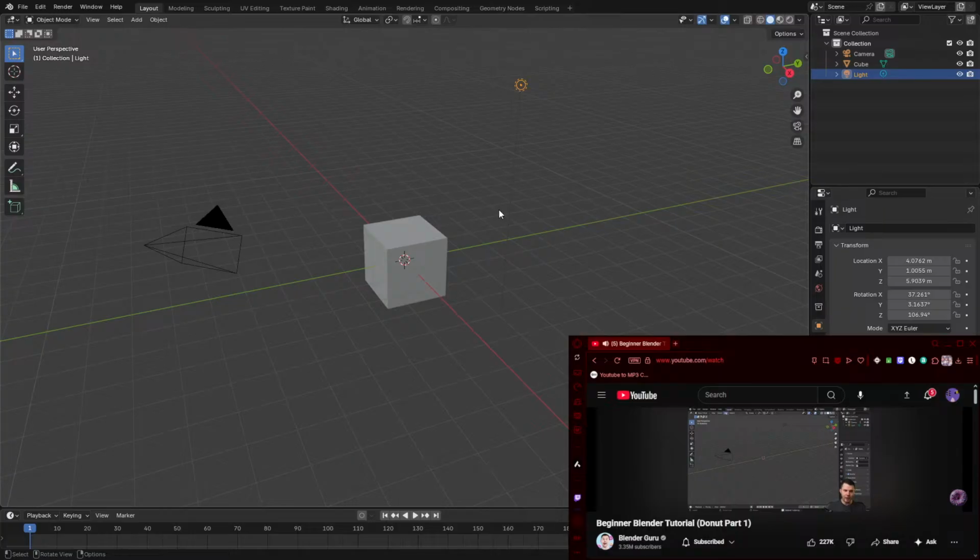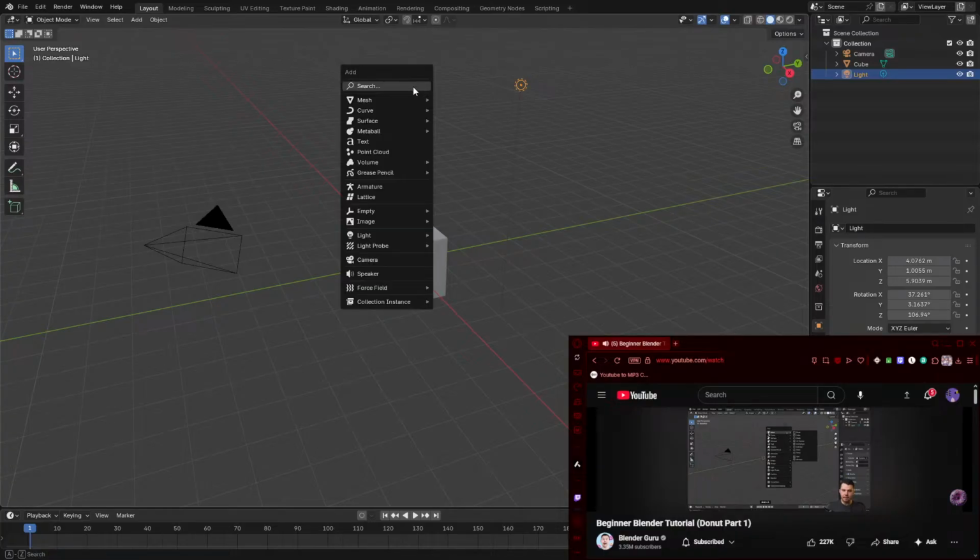So we could do that by going up to the add menu up here, or by remembering the hotkey, which is Shift A. So Shift A for add. Usually the one you're looking for is underneath mesh. These are called your primitives, and it's what you use to start something when you're looking to make an object. Like if you're going to make a chair, you might start with a cylinder as the chair leg and then build out from there.